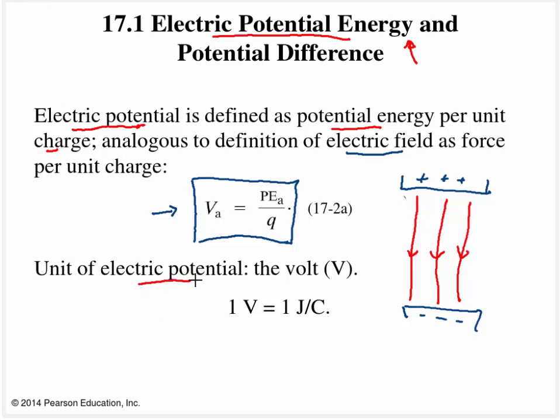The unit for electric potential is something you're fairly familiar with. It's the volt, and it's simply a joule divided by a coulomb. So that's the basic definition for the units of a volt. In other words, suppose I had something with 12 volts of electric potential. That means that if my charge is 1 coulomb, I must have 12 joules of energy associated with it.